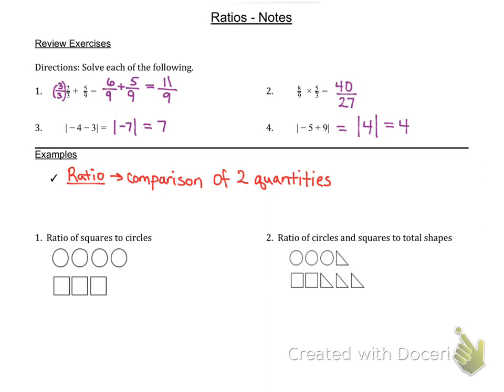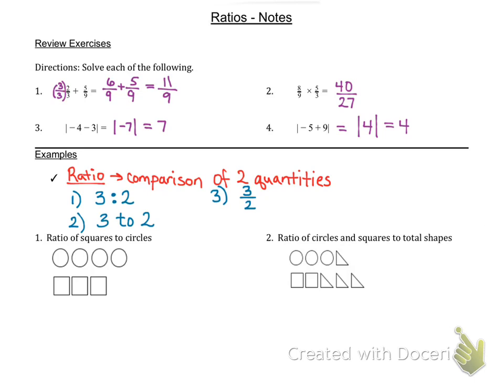Let's move on to ratios now. What is a ratio? A ratio is a comparison of two quantities. A ratio can be written in 3 different ways. The first way, let's say for example we're writing the ratio 3:2, we could use a colon in the middle, so 3:2. We could write out the word to and say 3 to 2. And then number 3, we could write it as a fraction, 3/2. So those are 3 different ways that you can write a ratio.